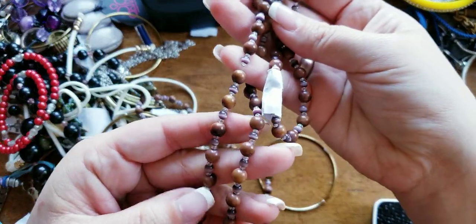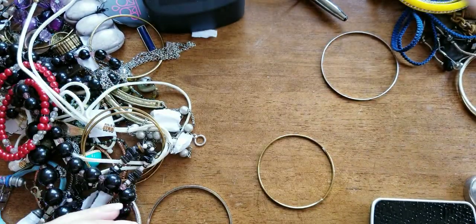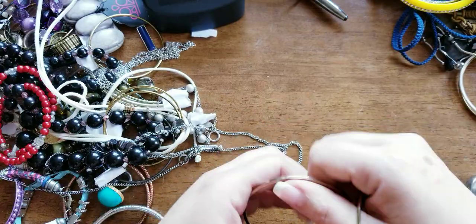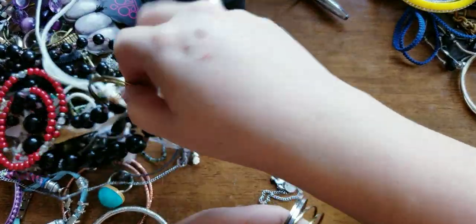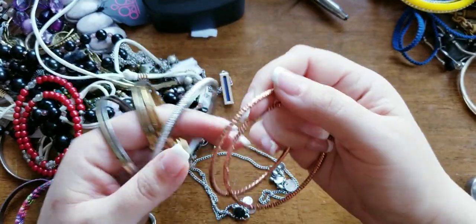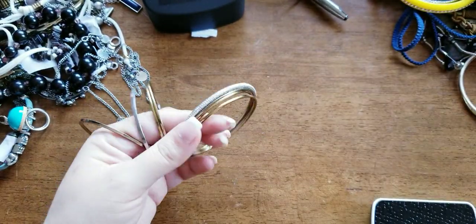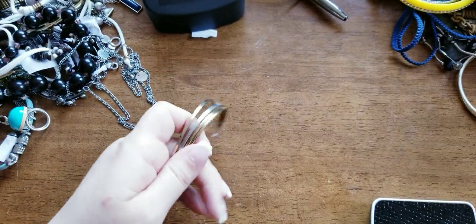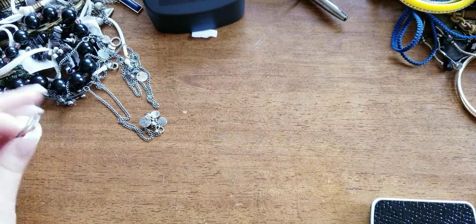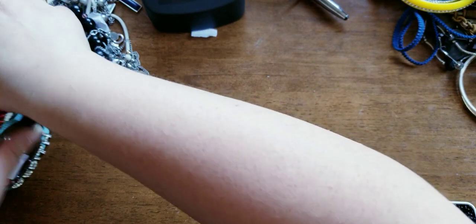Here we have — these are just beads. Reminds me of prayer beads. I'm going to try my best to do an auction this week — buy it now. I don't like to say I'm going to do it and then something happens because my schedule's pretty hectic, but I'm going to try my best. There will be some new things and some items that have been reduced. This is adjustable — just a teal plastic stone.